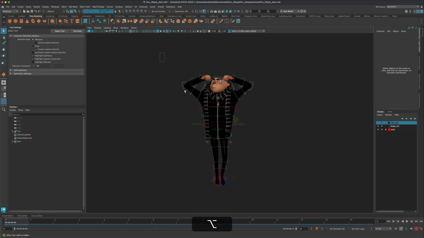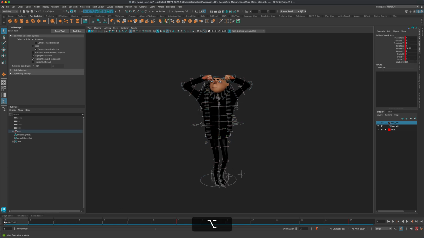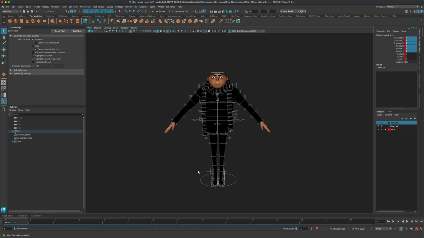So what you could do is select all of the controllers on frame 0, then simply select and drag the translate values and the rotation values, press 0, and then press enter. That's going to automatically put the character back, in this case, into the A pose.